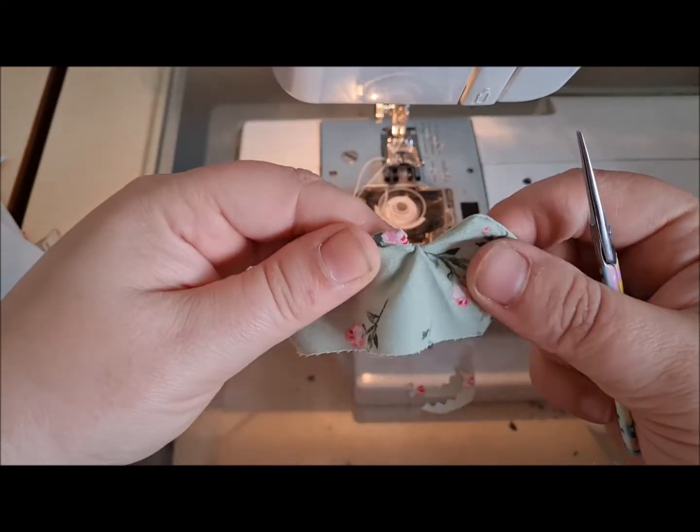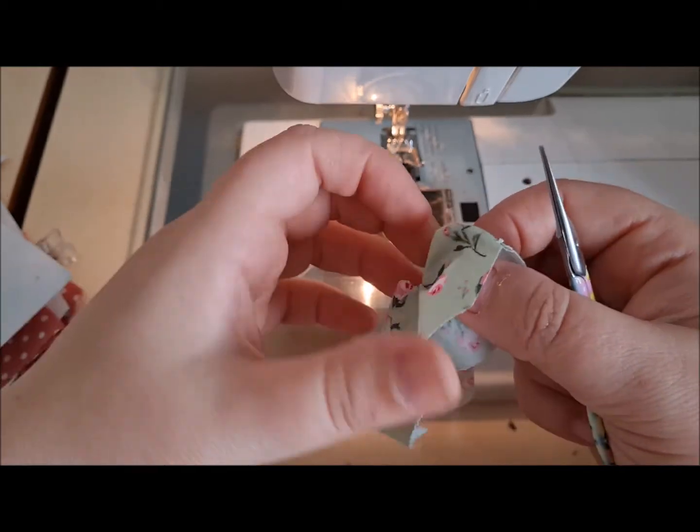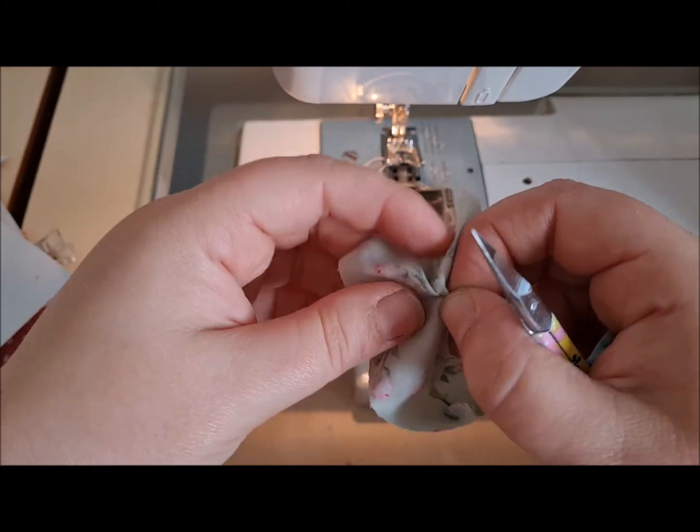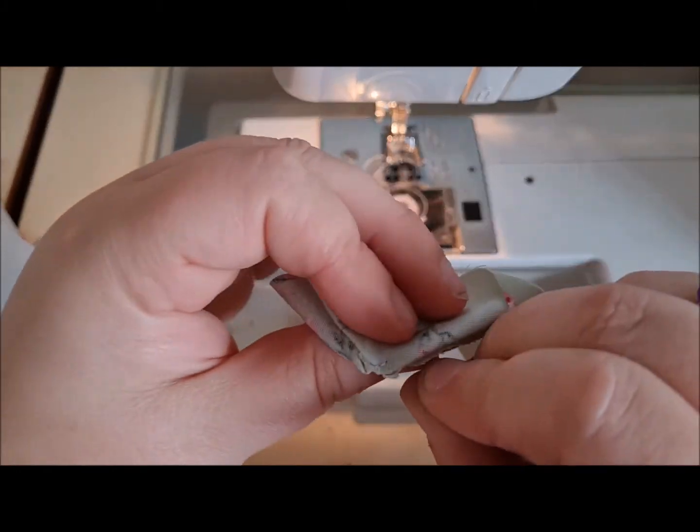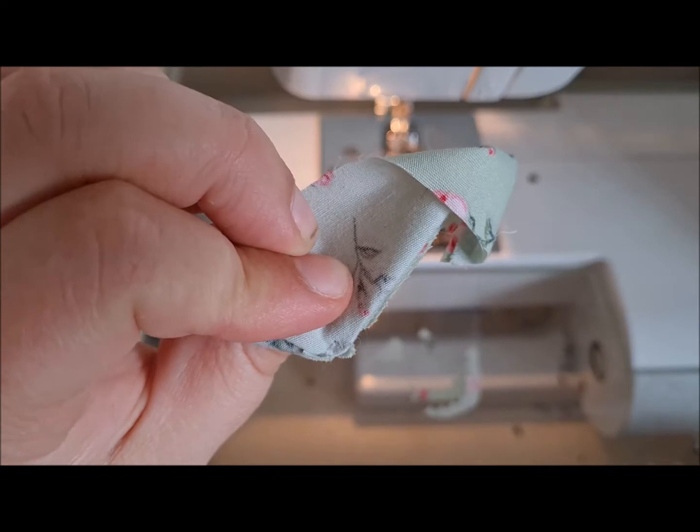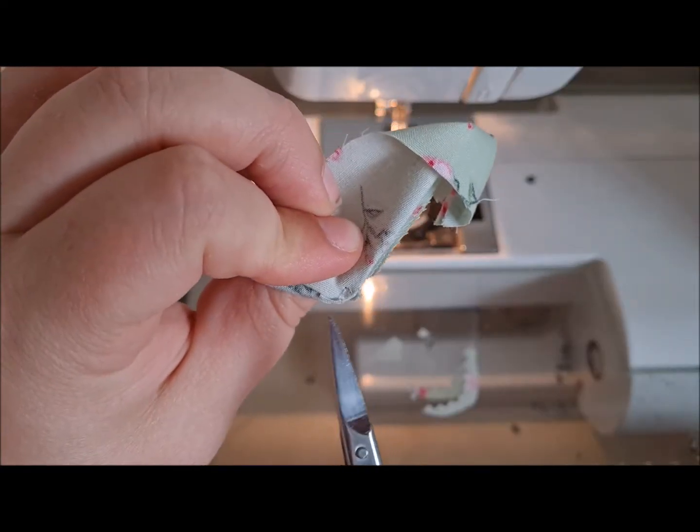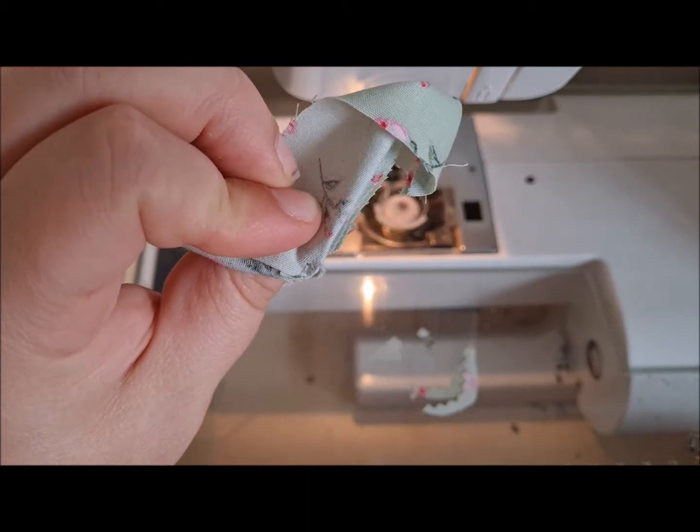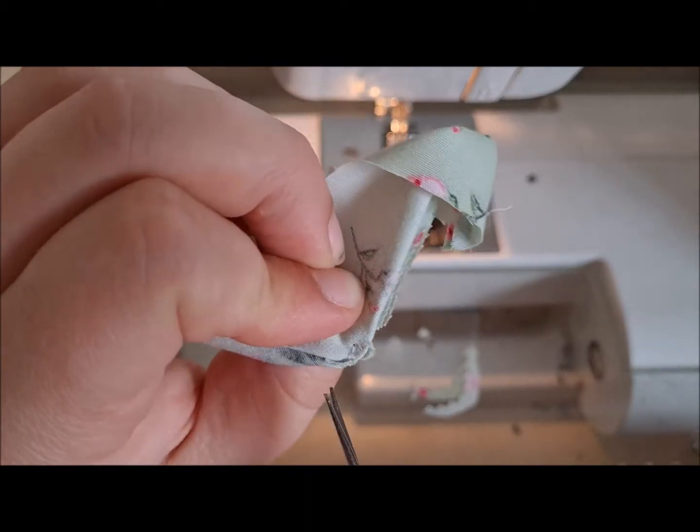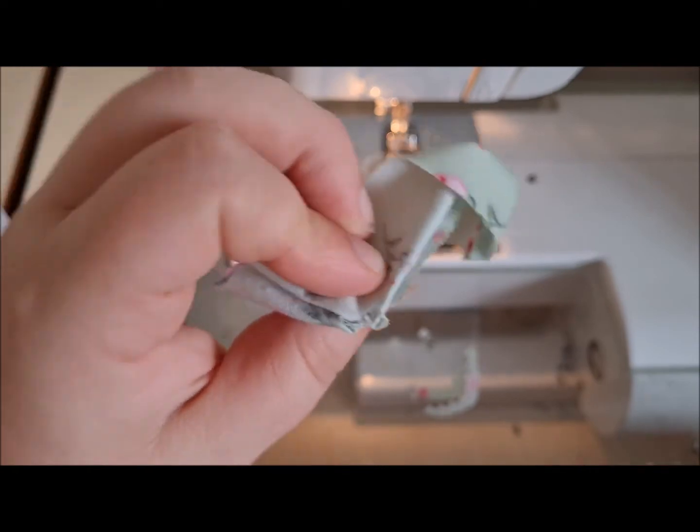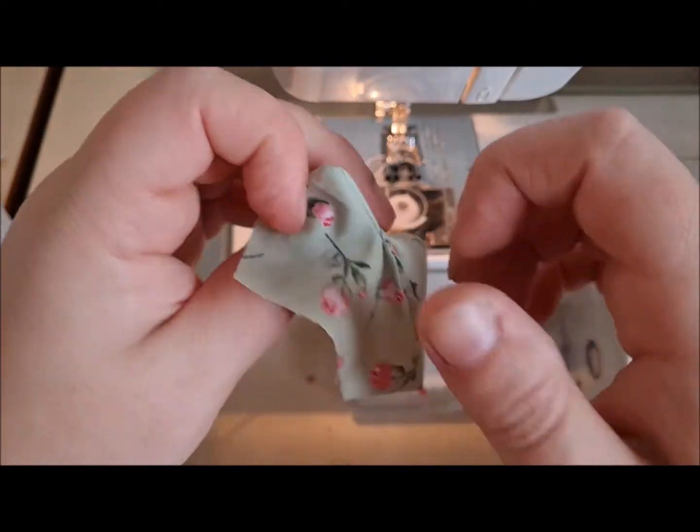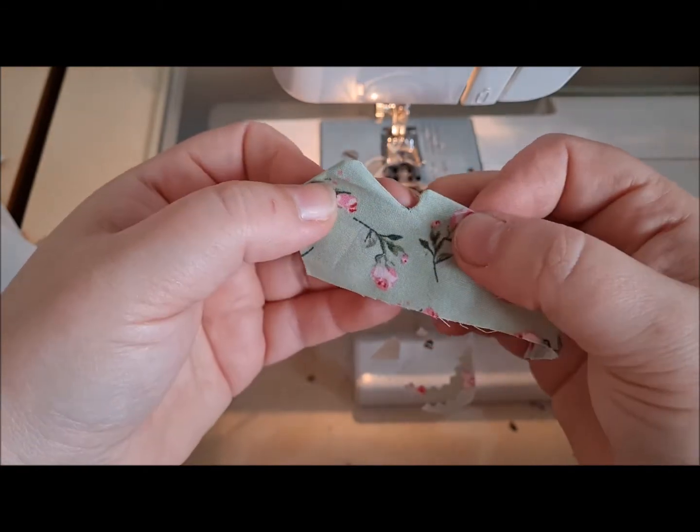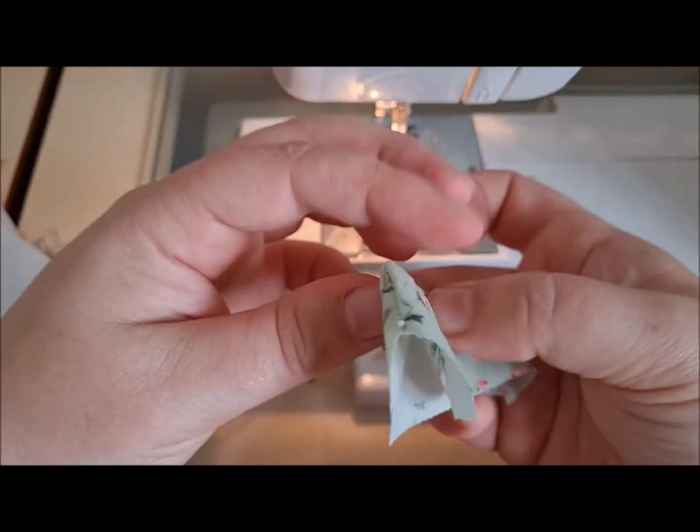Right, now do you see how mine is not sitting very flat there? That's because I haven't gone near enough to my stitch line. Do you see that tiny little bit of fabric there? There's the stitching and there's this bit of fabric. I've got to get in there. Another little snip and then hey presto, that will behave. It's just the little difference that little snip makes. If you find you're not as tidy as you think you are, try looking for that.